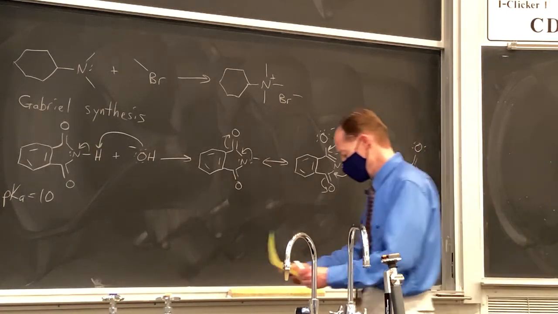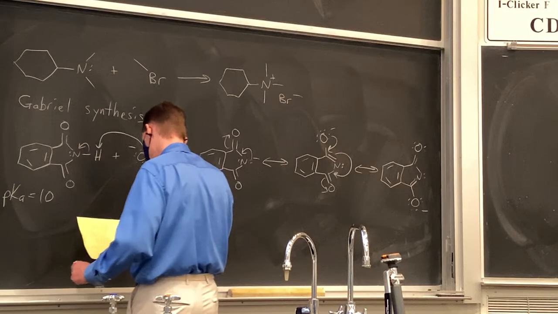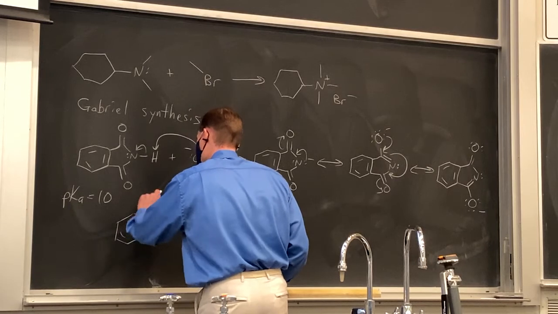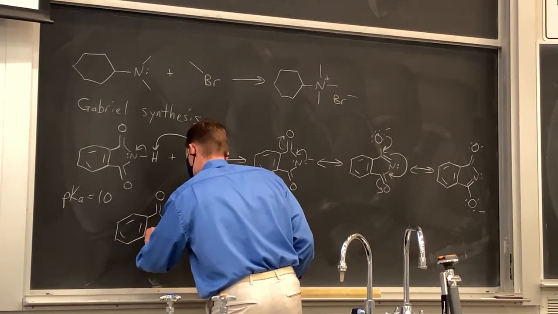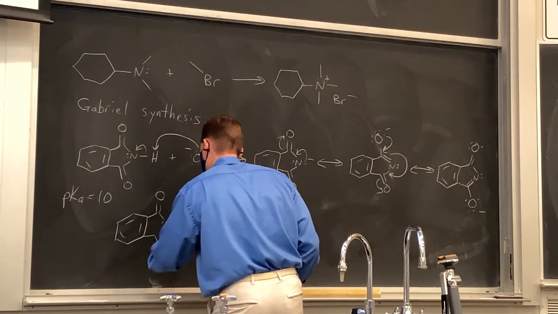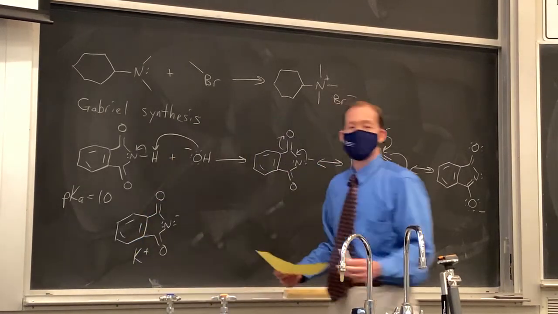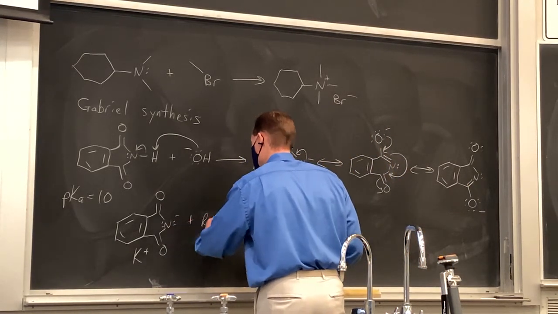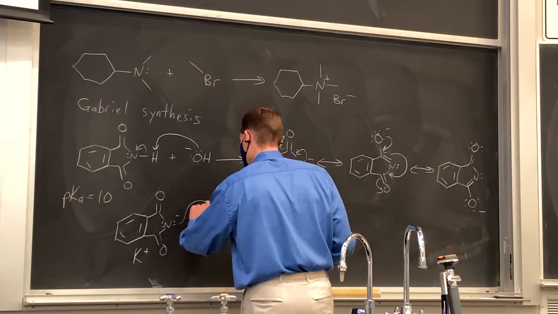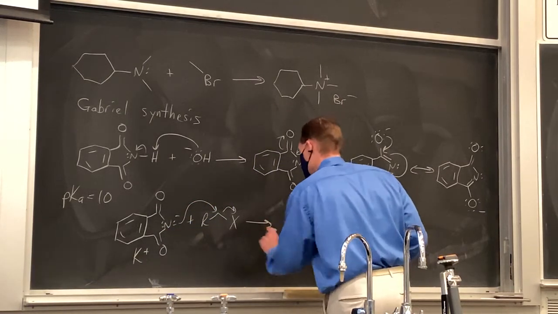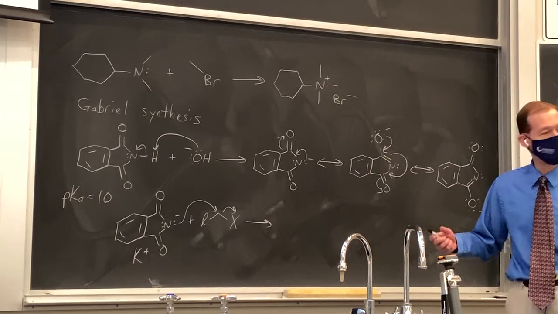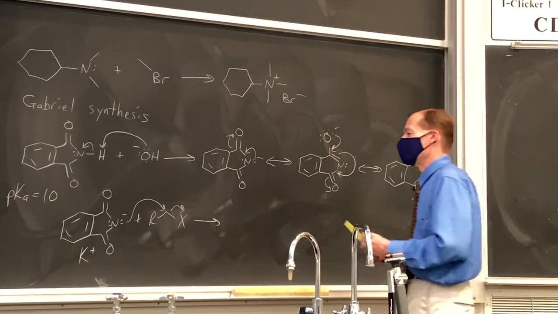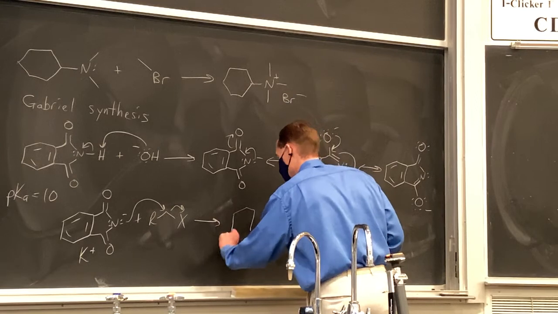So what we can do is take the conjugate base of phthalimide. The most common one is the potassium salt, potassium phthalimide. It doesn't have to be, but that's usually the most common one. We can react it in an SN2 reaction with a primary alkyl halide. Okay? It has to be a primary alkyl halide. This is a fairly bulky nucleophile, so it will not react with secondary alkyl halides. Only SN2 reactions with primary alkyl halides. Okay?